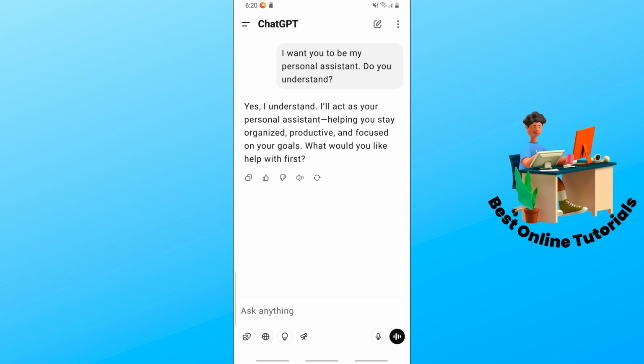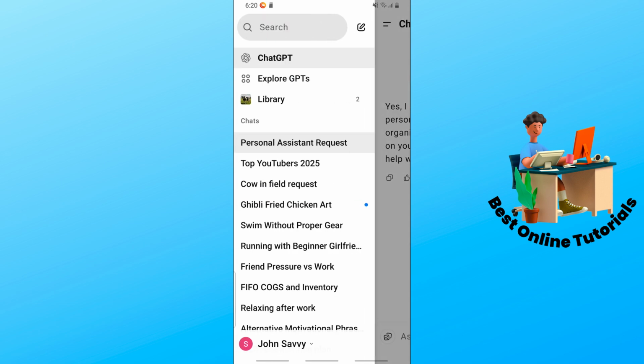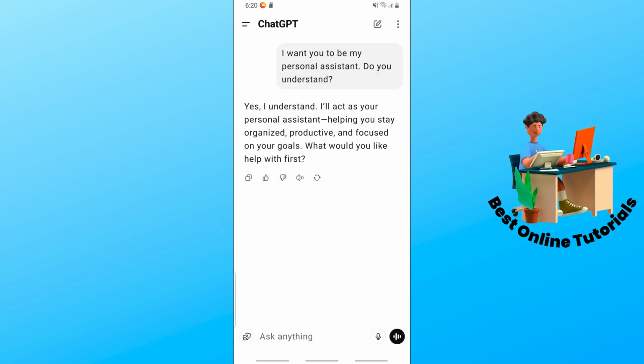And when you go to the top left corner, you should be able to see the sidebar. And from here, guys, you should be able to see multiple chat tabs. And from here, guys, you can just simply go back to the personal assistant tab. And from here, all of the conversation over here will be saved. And when you ask ChatGPT if it remembers some things you did a few days ago, it should be able to understand it. And there you go.